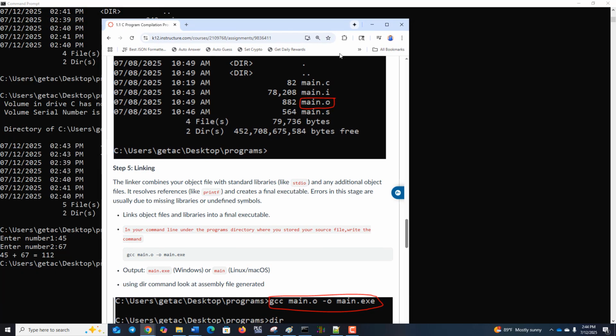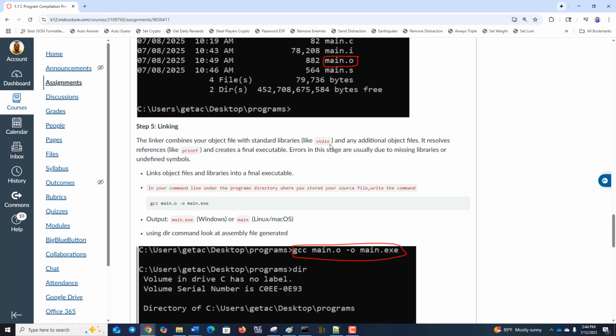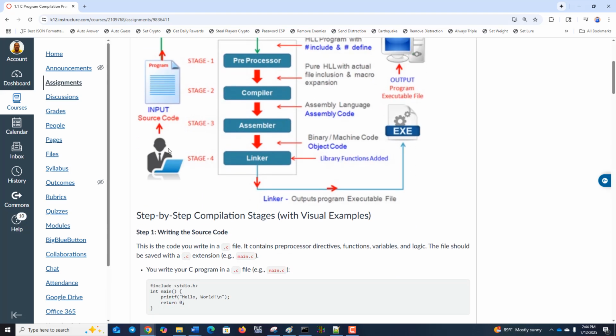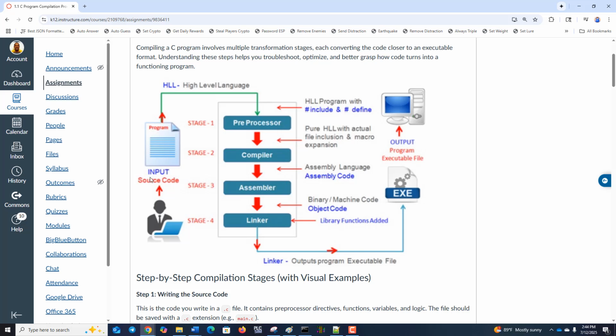Let me go ahead and review what the entire process is now. So our source code is developed using an IDE of our choice, and then pre-processing occurs. In this step, preprocessor directives are going to be included in our program. Whatever includes instructions used at the top of our program are going to be attached here.